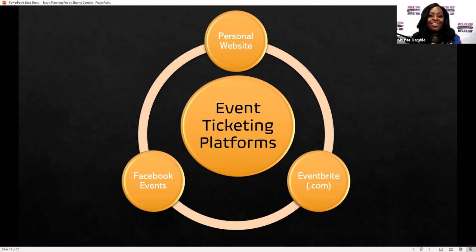You need your own website. You can get a free website, but you need a website. Why? Because it builds brand authority and it builds brand trust. If you are producing your first event and you don't have a business, which you don't have to, you may want to make sure you invest in a website. Now, they can be free or you can have them paid. Whatever you like, go for it. There is no judgment here. But there are free websites available, but I recommend having a website.